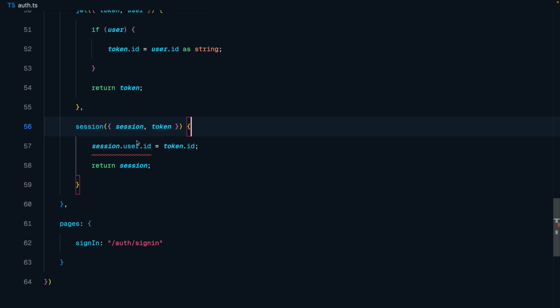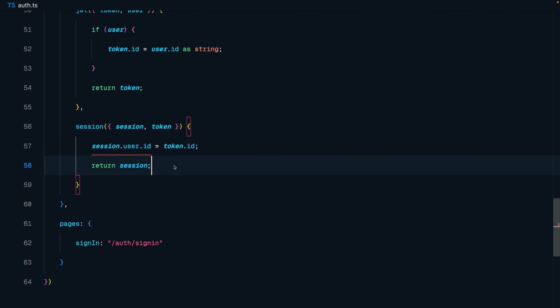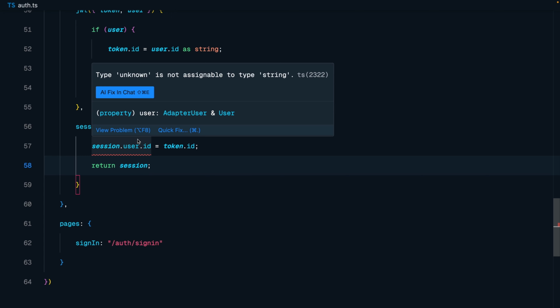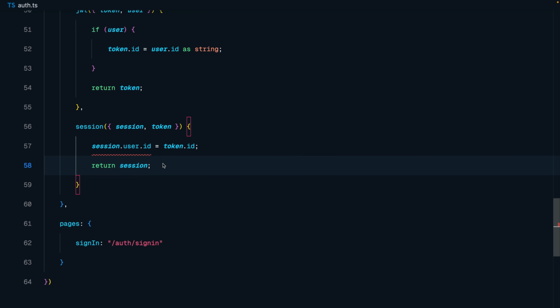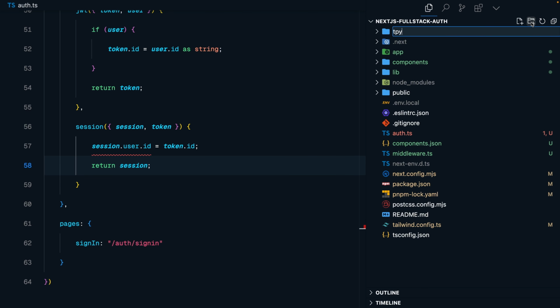Now if you notice carefully, we are getting this error, which is basically a TypeScript related error. And this is basically complaining to us that ID does not exist either in the token or user. So we need to tell TypeScript that it does exist. And the way we are going to tell TypeScript is, at the root of the project, I will create a folder called types.